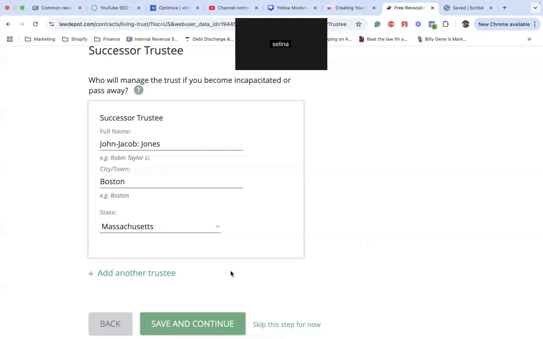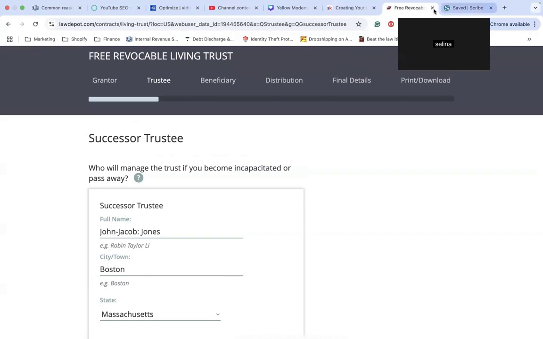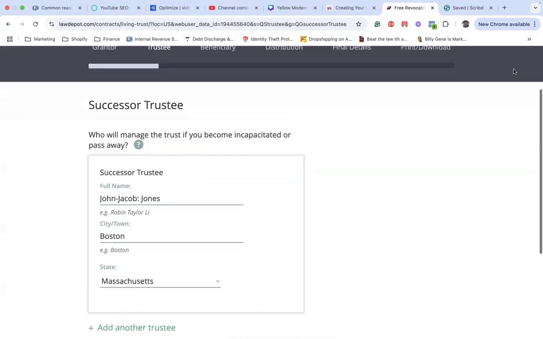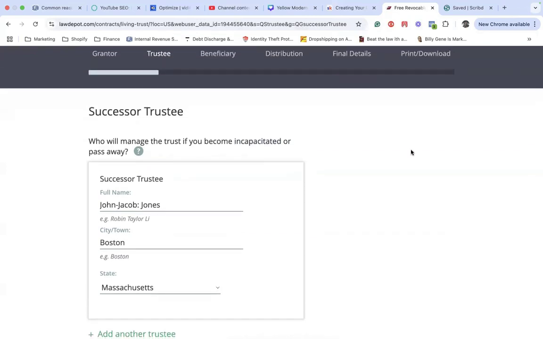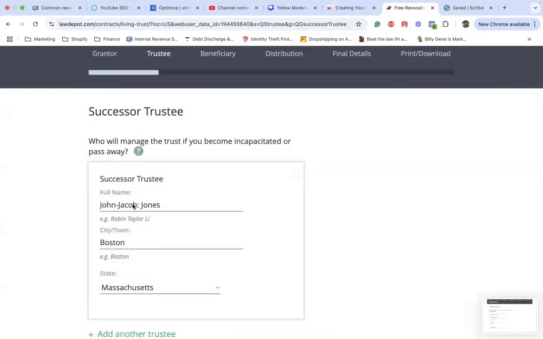So I know that I'm the trustee, and I know that the all caps name is basically not me. So the name that you just put on the line, I basically just type in my real name. It's just the dashes that are confusing me. I'm going to explain to you why the dashes are there. The dashes are there so it doesn't create confusion on who is a trust and trustee.